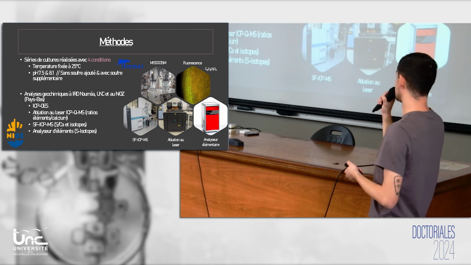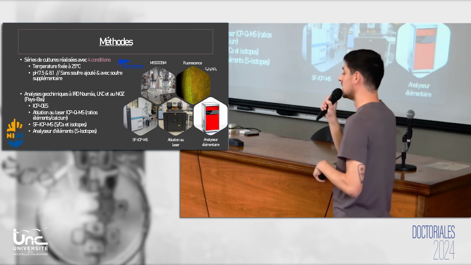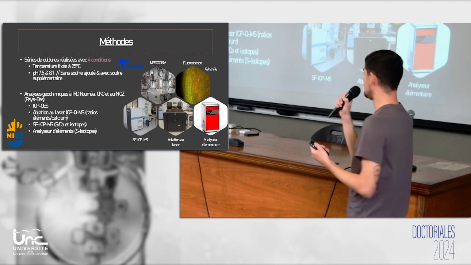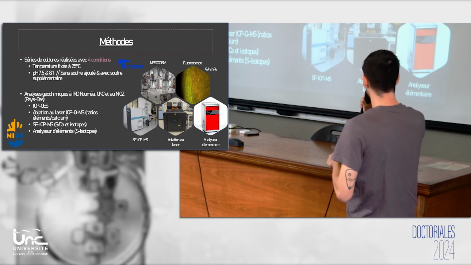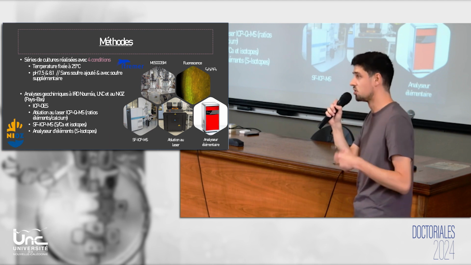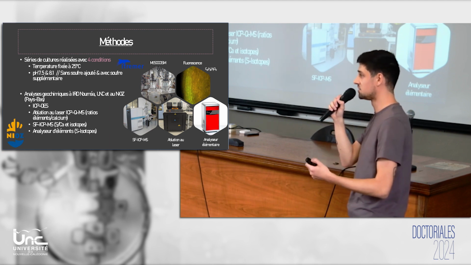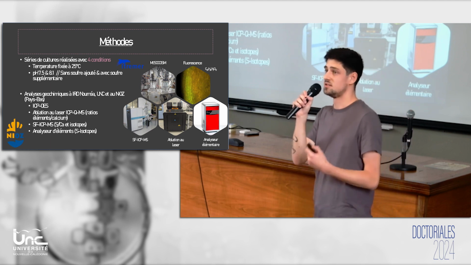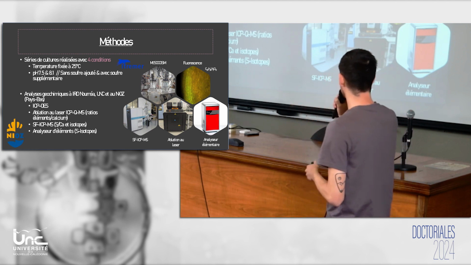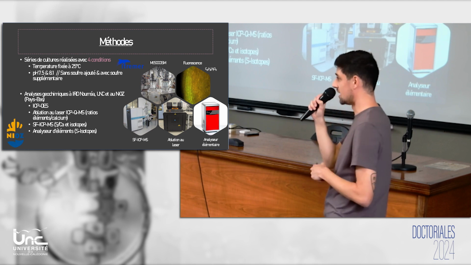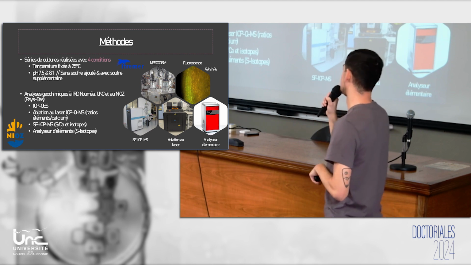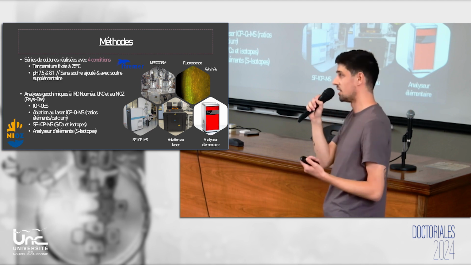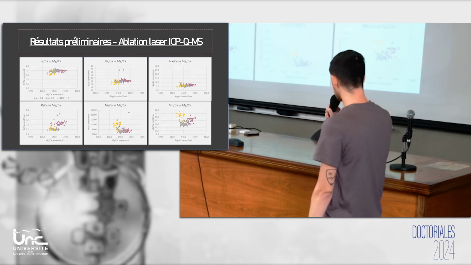Afterwards, the first thing we do is check if they even grew. We do this by adding a fluorescence marker, which is called calcein. This simply allows us to see which part of the foram has exactly grown in the culture, because this is the only part I'm interested in for my analysis. So far, I did geochemical analysis at the EAD here in Noumea, and also at the NIOZ, an institute in the Netherlands. I did ICP OES measurements, laser ablation measurements, then also mass spectrometry analysis and elemental analysis.